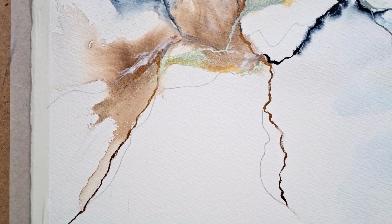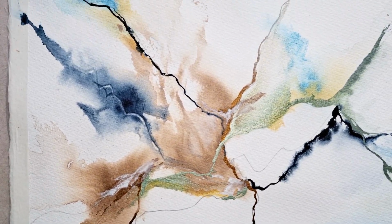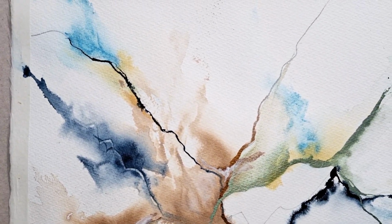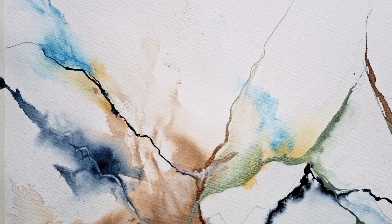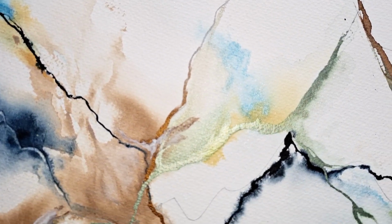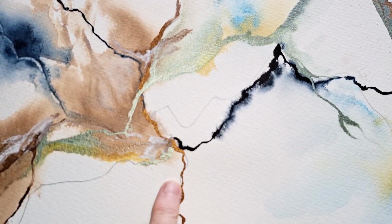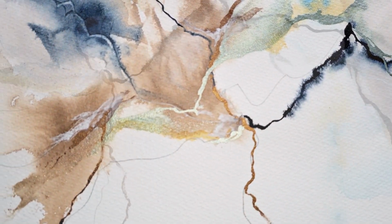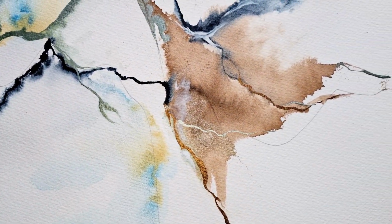Okay, and here's the finished piece. I've let it dry, I haven't added anything else to it, and you can see when I go over it with the video for you, there's areas of white, there's areas of gentle colour. You can see the shimmer of the pearlescent colours, the inks on top of the non-pearlescent, just adding layers of interest and colour.